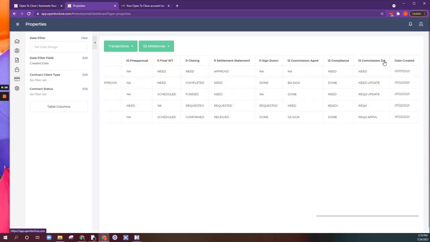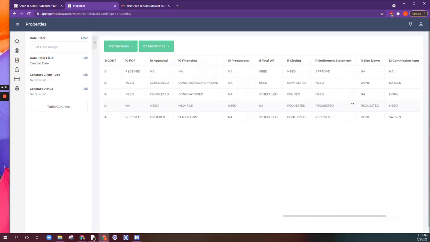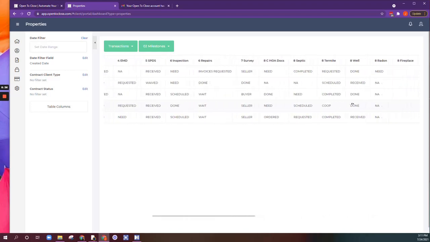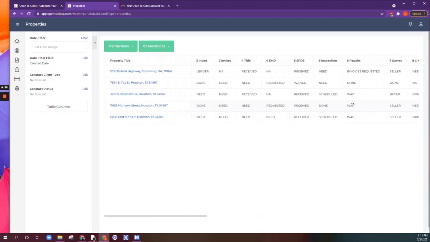Like the commission DA, the disbursement authorization, we either need it, we've received it, we've requested approval from our agent, we need to update the DA, or we've requested the update from your broker. So these are just things that I personally have in mind. So get with your TC on exactly how they've set it up, and if you can't really translate something, you might want to get with them, because this is totally customized by them.